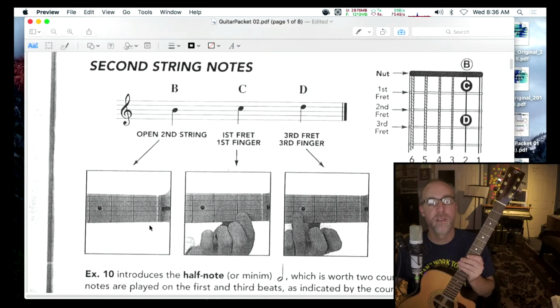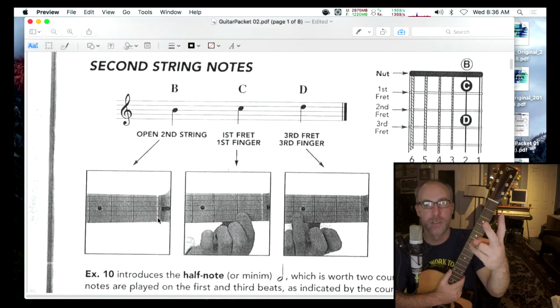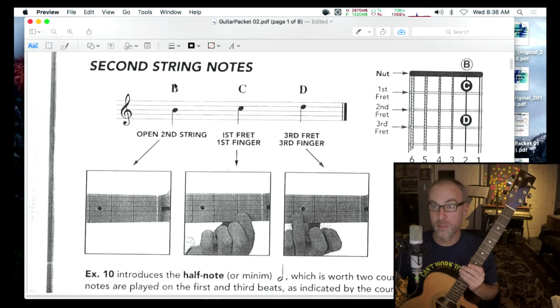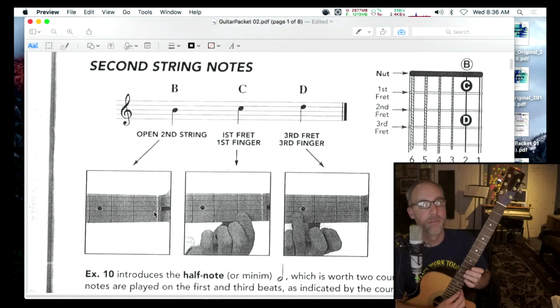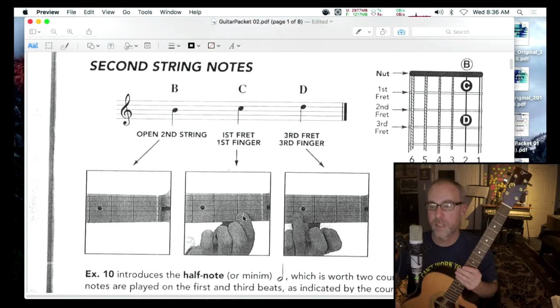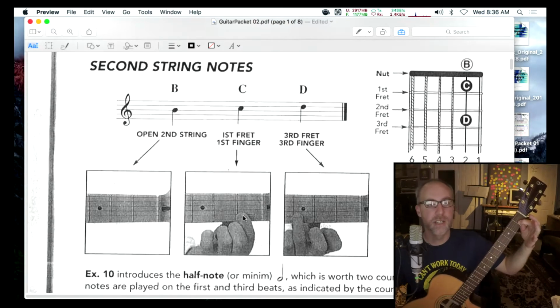Just a reminder that every note has three pieces of information. You have the letter, you have the dot, and you have the fingering. You have the name of the note, which is literally the letter. This is a B, and it's there on the staff, and you play it with the open B string. This one's C, and it's on that space right there, and you put your first finger on the first fret of the B string.